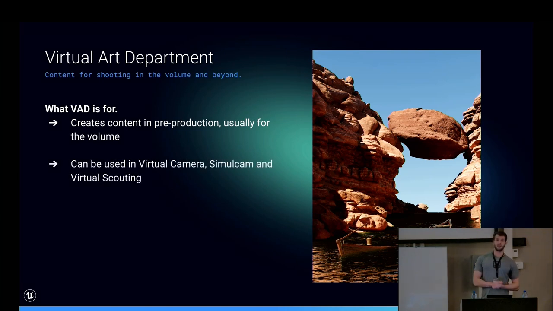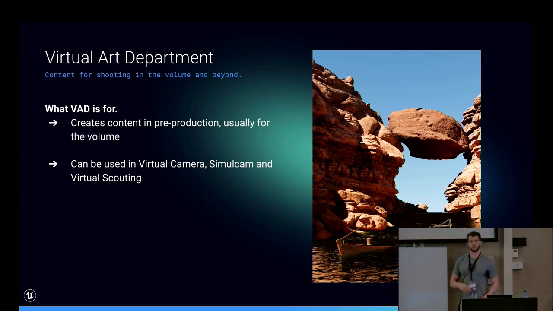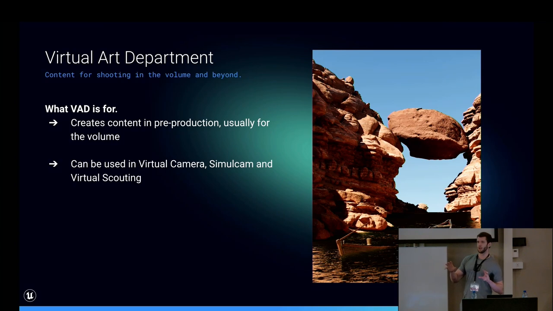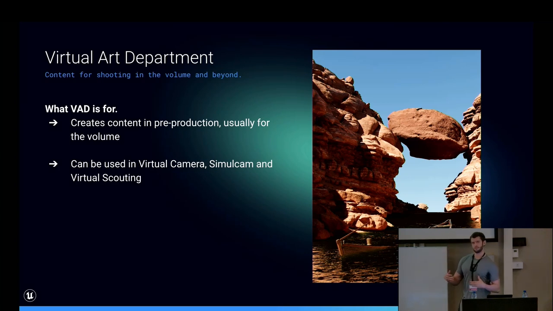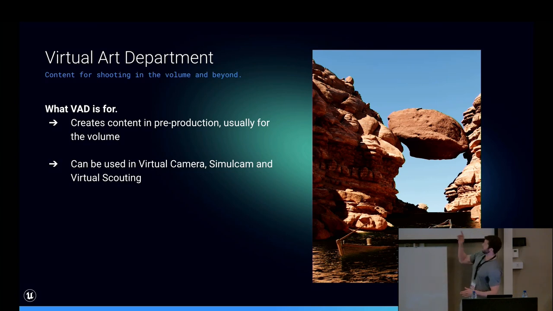Because we can get to such high quality earlier and get people to stick to decisions, I want to cover these terms: virtual camera, simul cam, and virtual scouting — new pre-production tools. They've been used on and off since about 2002 with varying degrees of quality and success, but now we have these tools built directly into Unreal, so when you're building your content it's just a button you turn on. The advantages you get here are what I call PPE — production performance enhancements. This is what the virtual camera is for: making decisions on what your shot looks like earlier.